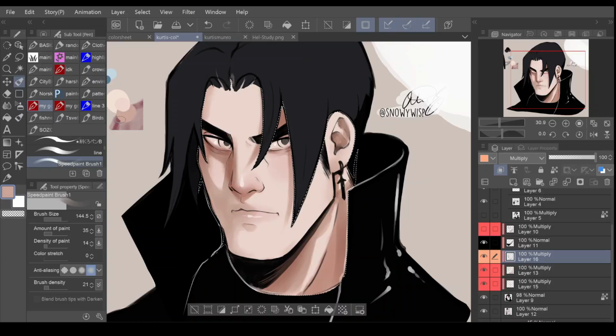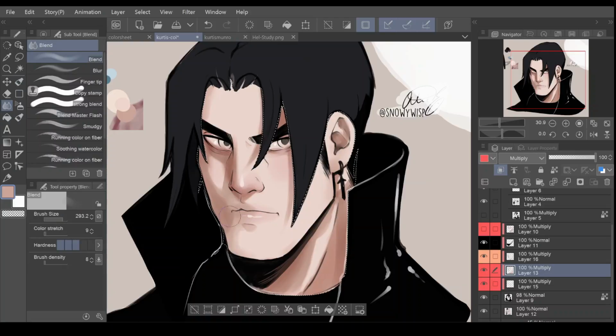I think I'm gonna go back to the pinker-ish stuff. I think I'm gonna try and pink this area out. There we go. And then I'm just gonna blend it.